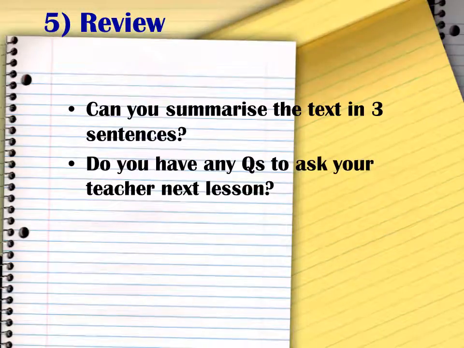After 10 minutes, when you come back, you need to try and summarize the text in maybe 3 sentences. If you can't, you need to go back and look over the text again. As you summarize the text, you may realize you actually have questions for your teacher to ask for next lesson. Write them down before you forget them. Make sure to ask your teacher at the next available opportunity.